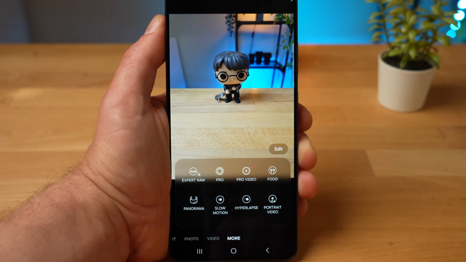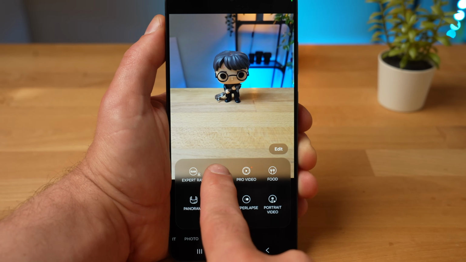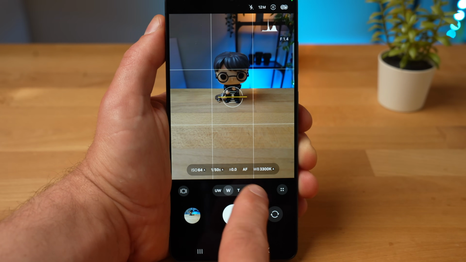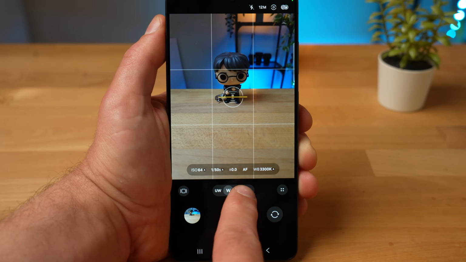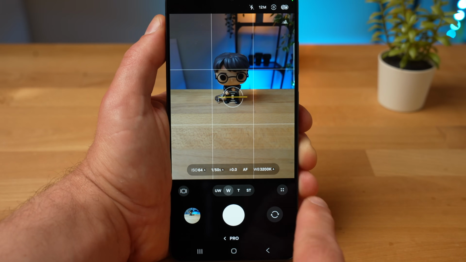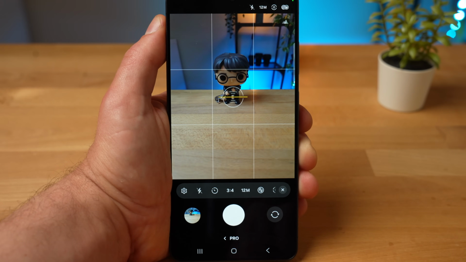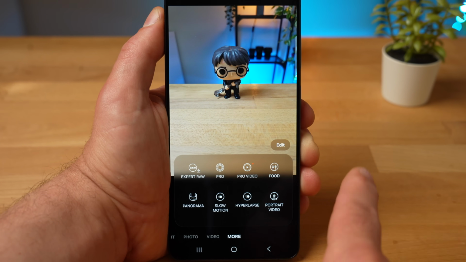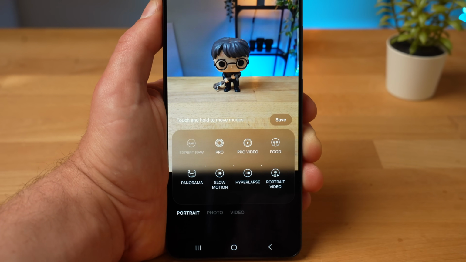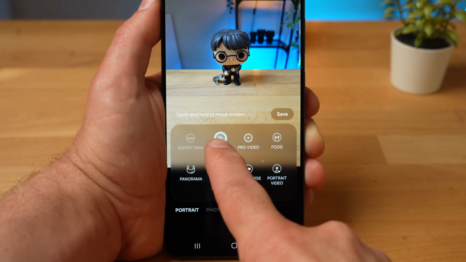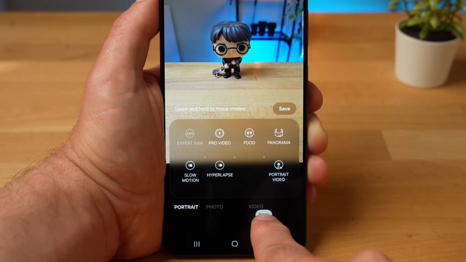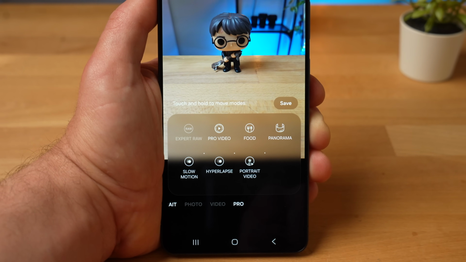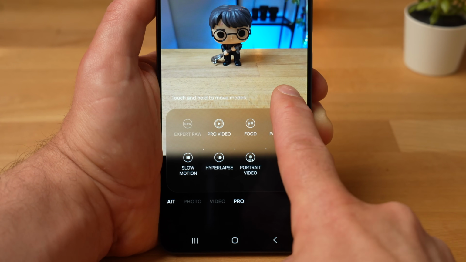There are situations where you might want to adjust the exposure completely manually. For example, you might be using the S26 Ultra on a tripod and want to take a long exposure, or you might want to use a slow shutter speed to better capture motion, or you might want to manually set the white balance under artificial lighting to achieve a specific look. In all these situations, you'll need to use the Pro mode. Here you can set everything manually. If you plan to use the Pro mode frequently, go to the Shooting Modes menu, select Edit and drag the Pro mode down to the bottom.